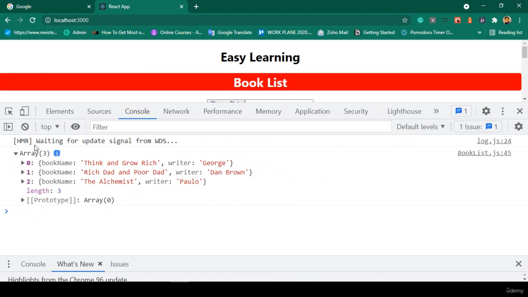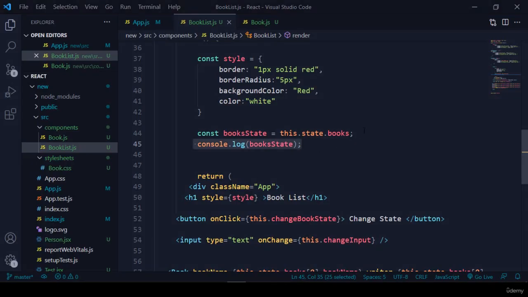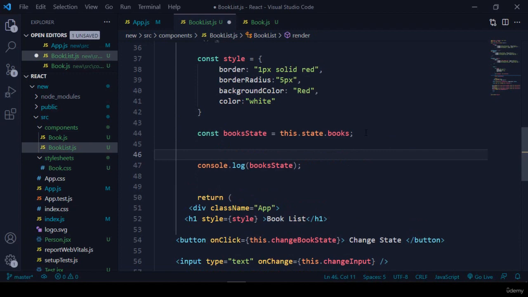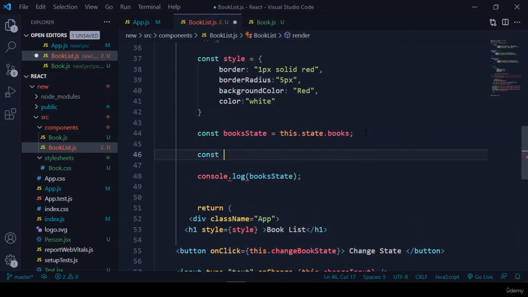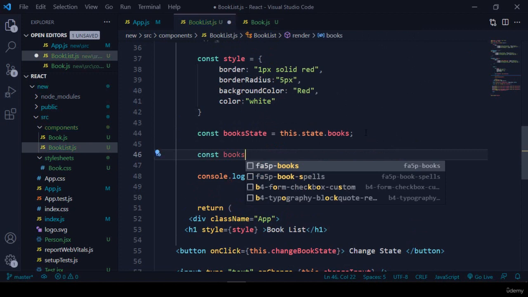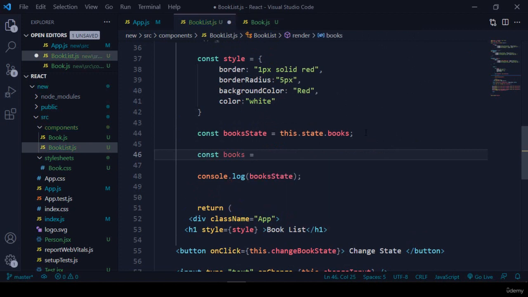So right now I want to map it. If you map it here, that means every object in the array is handled at this position. Now I take another constant variable, a const, and I just name it books. So into this books variable, I get all that object data and take the things with this variable. Simply understand, friend, it's very important.